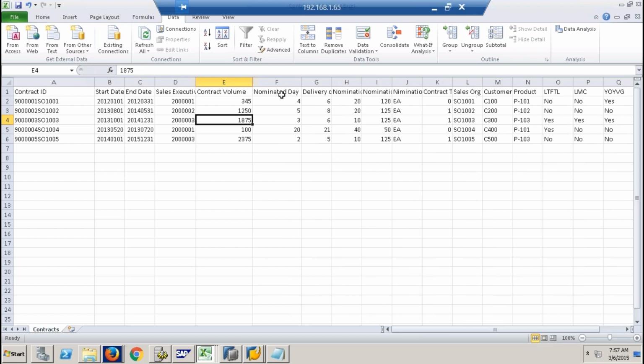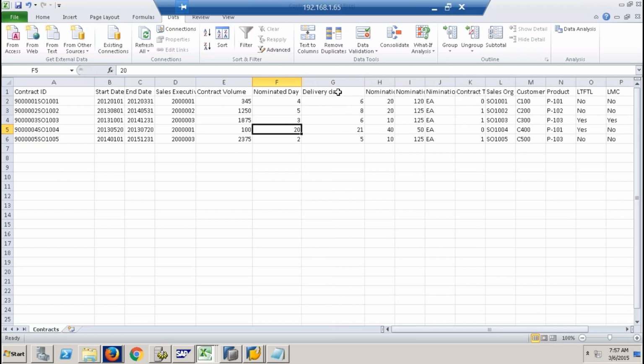And okay, that is fine. And then I told you my customer has, there will be an agreement. So the contract will have all the agreement details. I told you every month of a contract, the customer has to nominate on which day of the month he has to nominate, say on the 6th day of a month or 5th day or 20th day, and then the delivery day. If he nominates by 20th, I must deliver it by 21st day. That's the agreement on it.